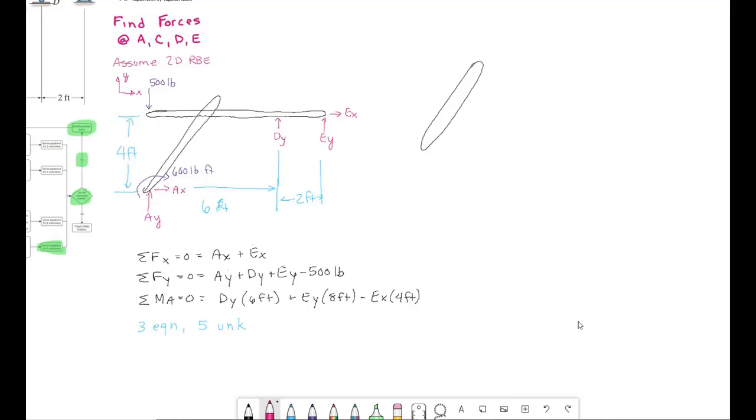Okay. So remember, we still have AY as a vertical and horizontal reaction, AY and AX. It's acting on member AC exactly the same way that the pin is acting on the whole thing. There's no switching directions here. We still have the 600 pound-foot moment, but we also have a normal force acting on that slot. So this is the normal force at C.